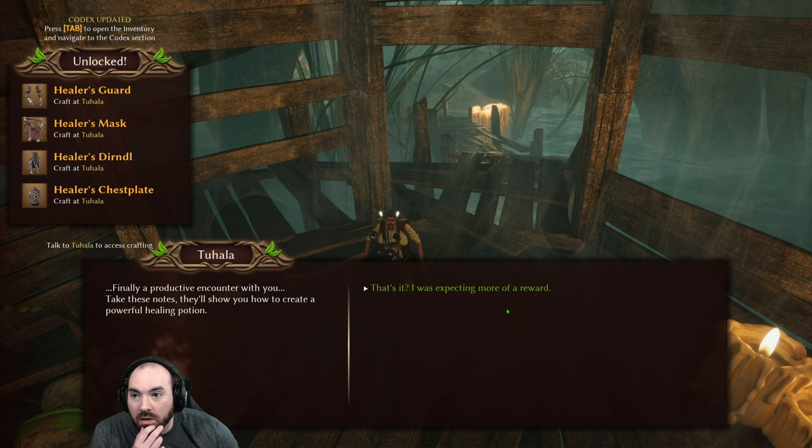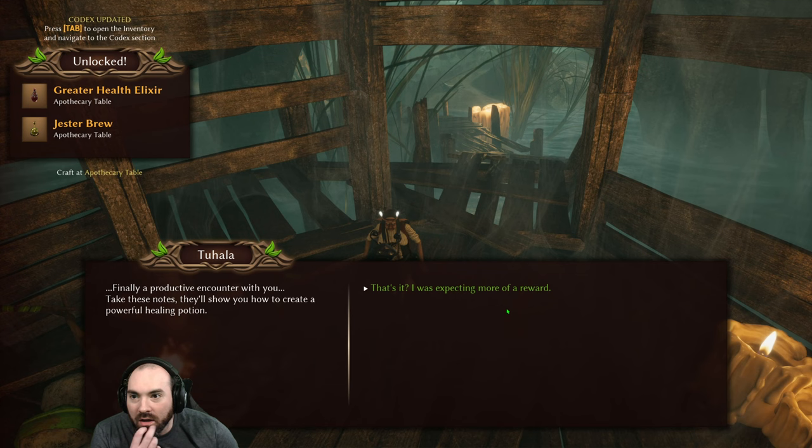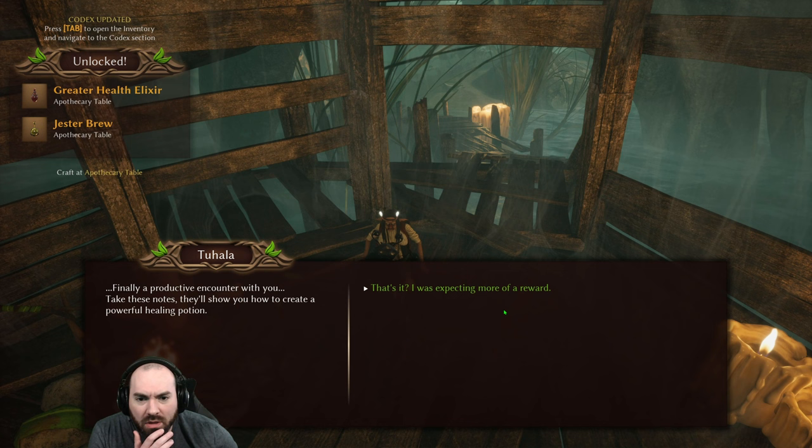Healer's guard. Healer's chest plate. Huh. Great health. Okay, that was probably worth it. Jester brew? I know nothing of what this is. What is it? I was expecting more of a word.